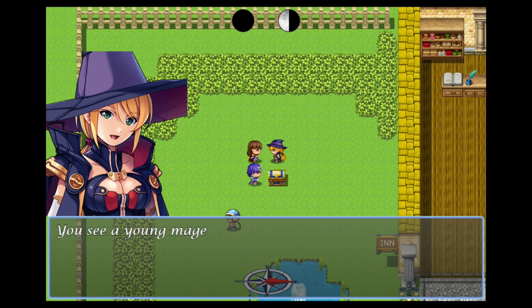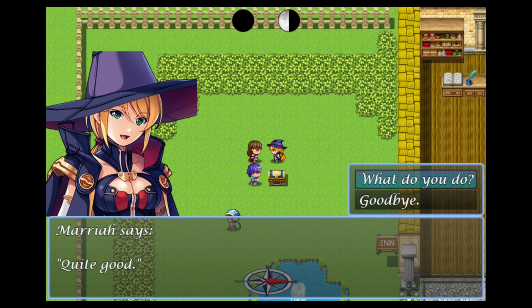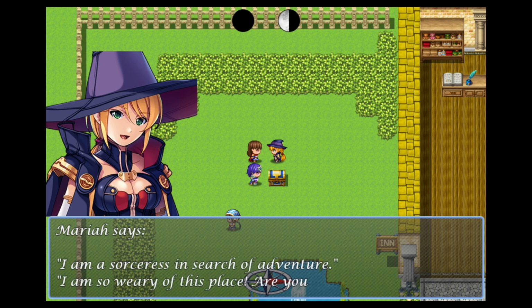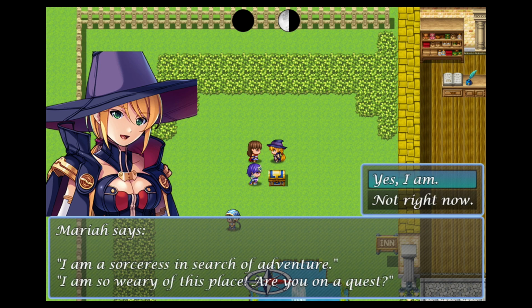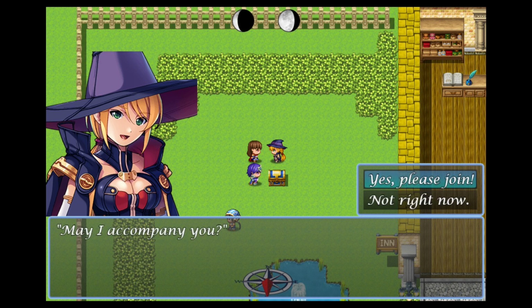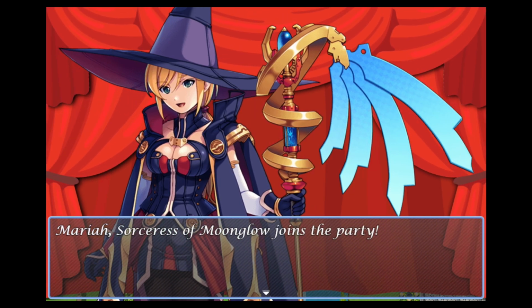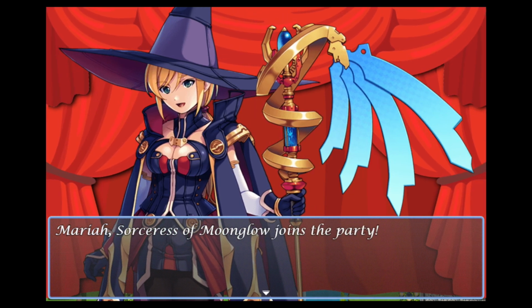Talk to this person. You see a young mage. I am Maria. How are you? Quite good. What do you do? I am a sorceress in search of adventure. I am so weary of this place. Are you on a quest? Yes, I am. May I accompany you? Yes, please join. Let us be off. Maria, sorceress of Moonglow, joins the party.